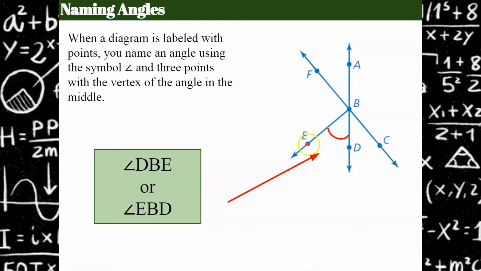Now you could also call this E, B, D. So D, B, E, and E, B, D are the same angle. One's not more preferred than the other. I typically like to say name the first and last should be in alphabetical order.